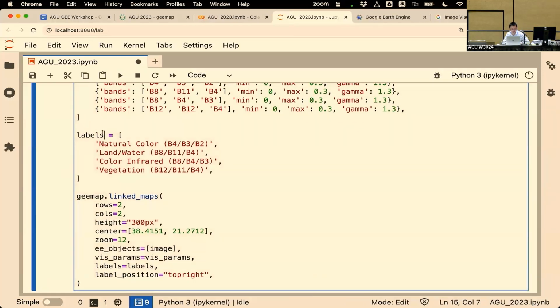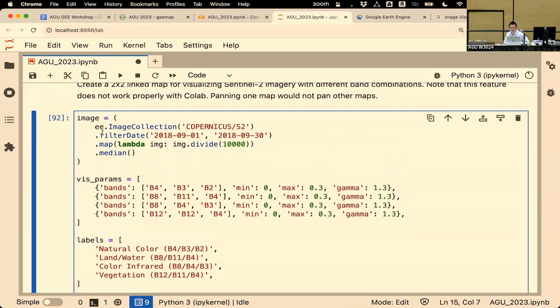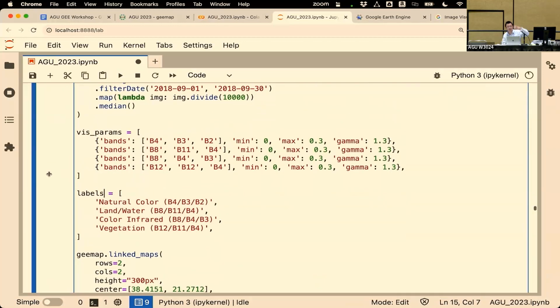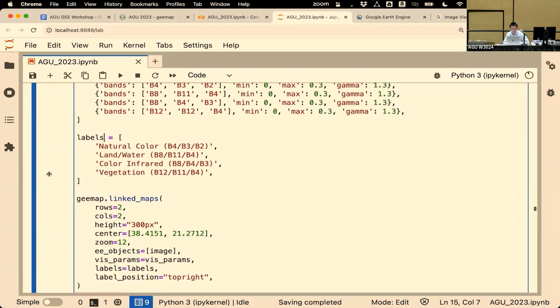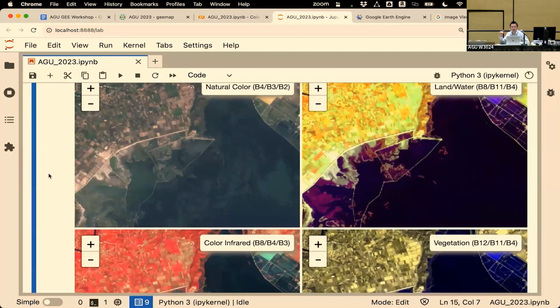But this is only one line of code, and then how you want to customize that. It looks quite complicated, but if you read it, you should be able to understand it and then customize it to different data layers. So for example, you can have Landsat, you can have Sentinel, you can have land cover classification, you can have temperature. It doesn't have to be 2 by 2. You can have as many rows, as many columns as you like.